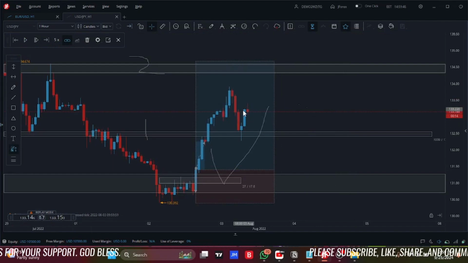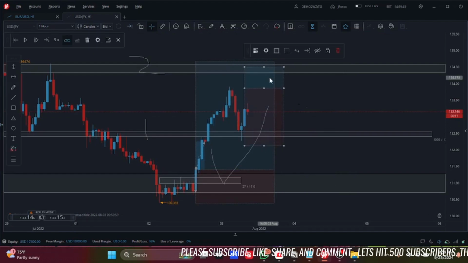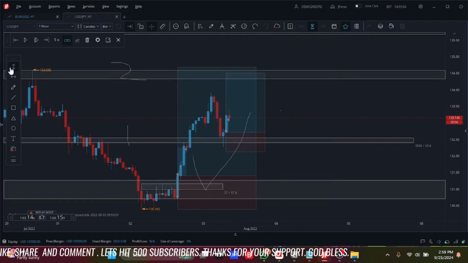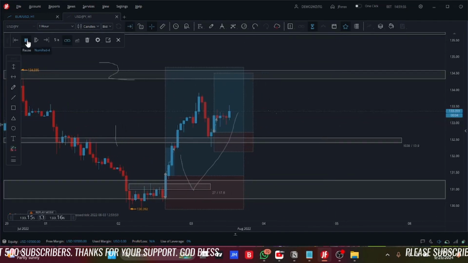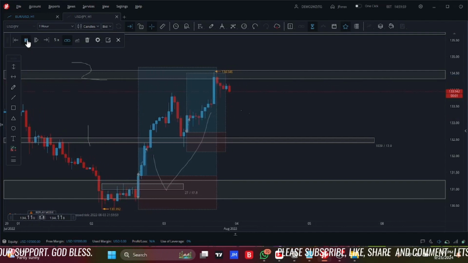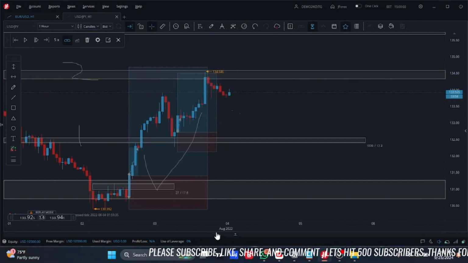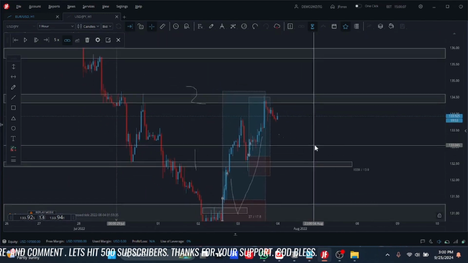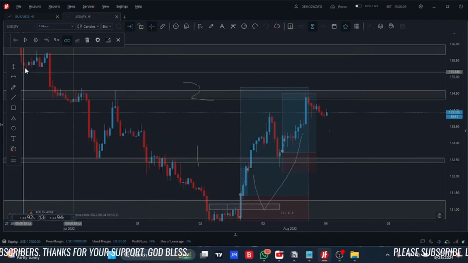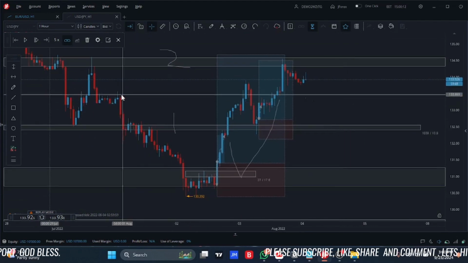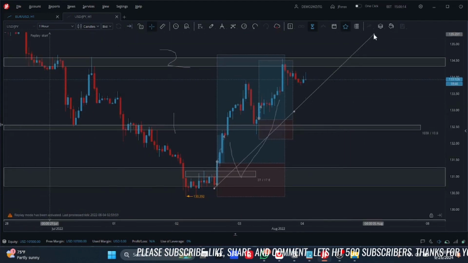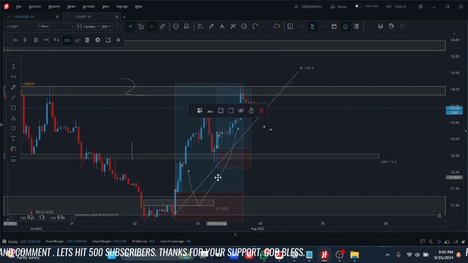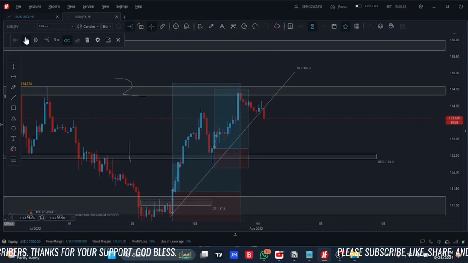Okay, so the price eventually broke our zone, and then came and retested, and now it's going. We are anticipating it to go up. An aggressive trader will have taken his buys from down there, that bottom zone. But the legit entry, as you can see, eventually gave us our nice profit with minimum drawdown. It hit our target 2. We can anticipate it going for target 3 and target 4. Let's see what the market will give us.